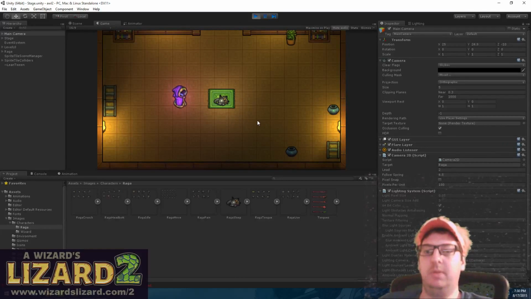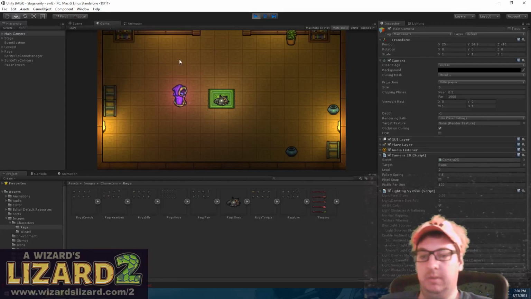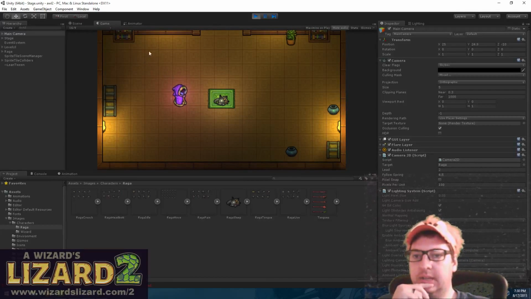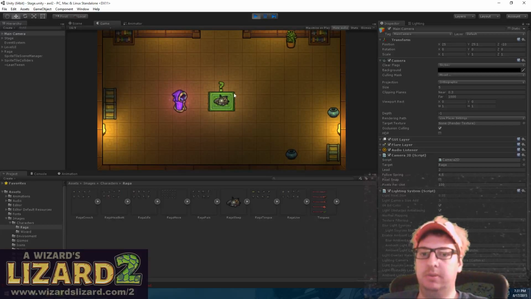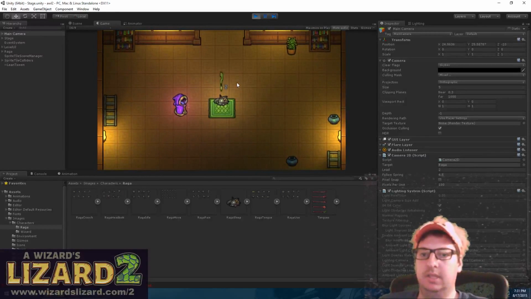The next step here would probably be, I'm thinking maybe next time, or maybe during this week, I'm going to work on a little dialogue pop-up. On a previous stream, I had a more JRPG style dialogue window coming up, but I kind of don't love that. So we might work on a speech bubble above his head, and we can fill it with some kind of icon to indicate that he's sending Raga on a mission, and then Raga can jump up, hey, or he can do a question mark emote.